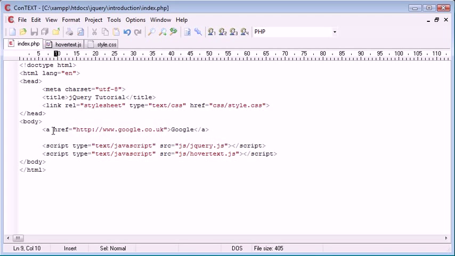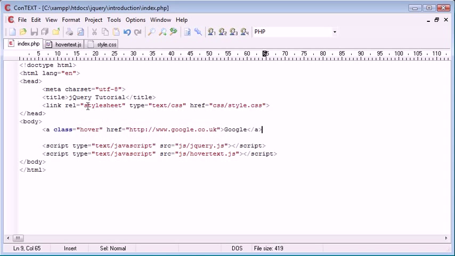I almost forgot to assign a class to this. I'm going to assign a class to this called hover. Now by assigning a class to this, you can then go ahead and create other elements on your page with the same class. We can assign a class to any element on our page called hover, and that will allow us to take advantage of the functionality that we're going to build around this.